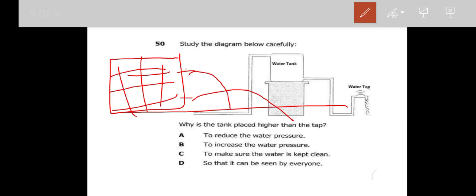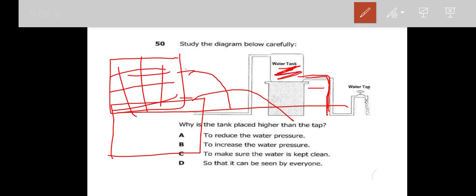If it is on the flat surface, the pressure at the bottom is higher than the pressure on top. Then what happens when you raise this object? Of course it's still the same thing, but the pressure will increase. Are we clear? So meaning this tap, the pressure that the water is coming down with is very high compared to a tank which has just been placed like that. Why? Because here this is being pulled by gravity. So it is coming with a high pressure.